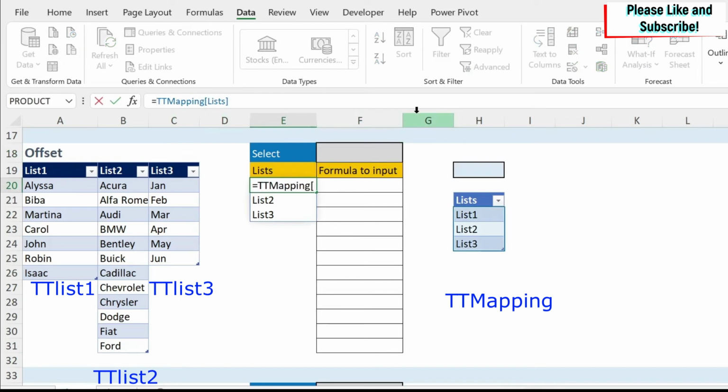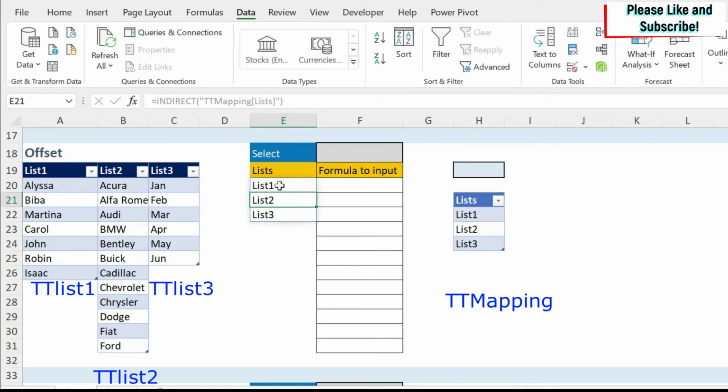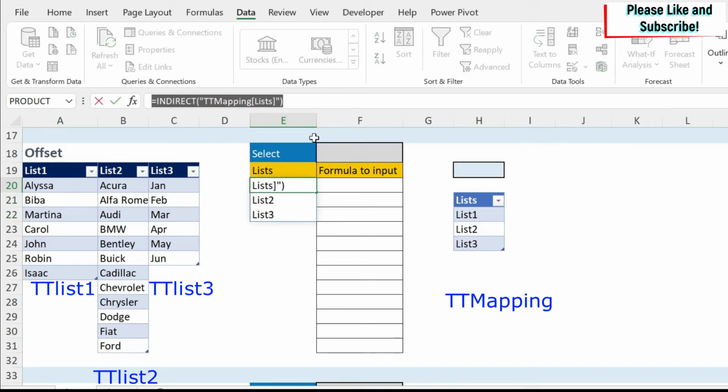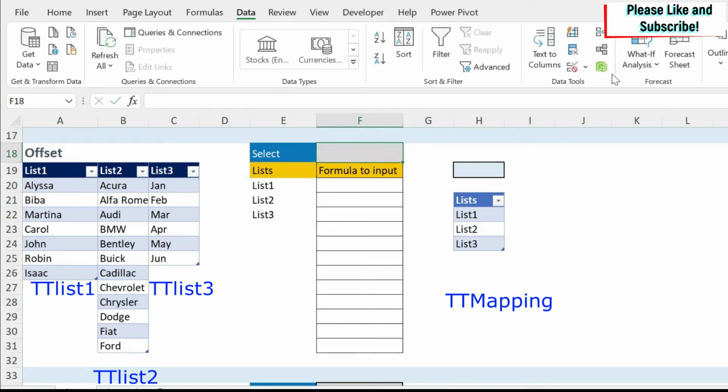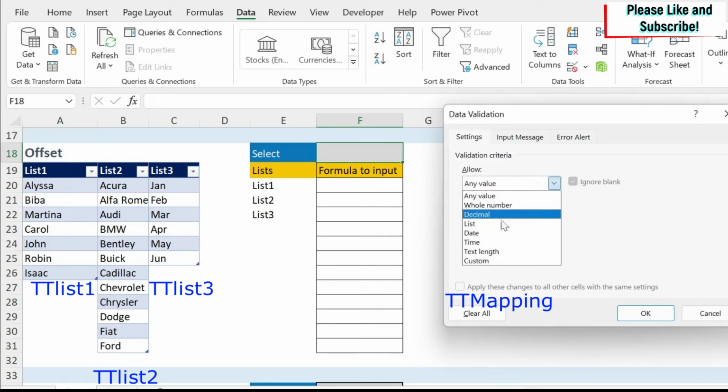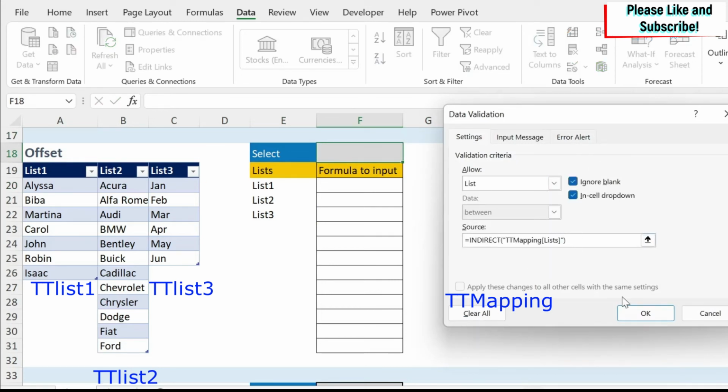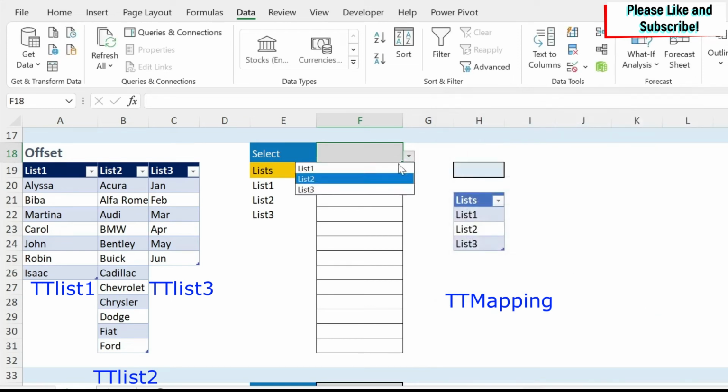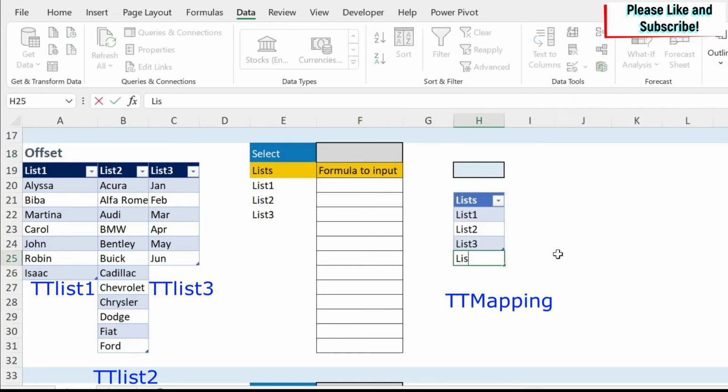So what can I do? I can come back here and use something called indirect. I open the parenthesis. If you see here, it should be a text, but this is a table. So to make it a text, I can add double quotation mark before and after, close it. I don't get any difference here, but now if I just go Control C, escape, I select the cell, then for data validation, I go for list, paste, I say OK, now it works. So the good thing about this is that if I add a list, now the list will appear here.